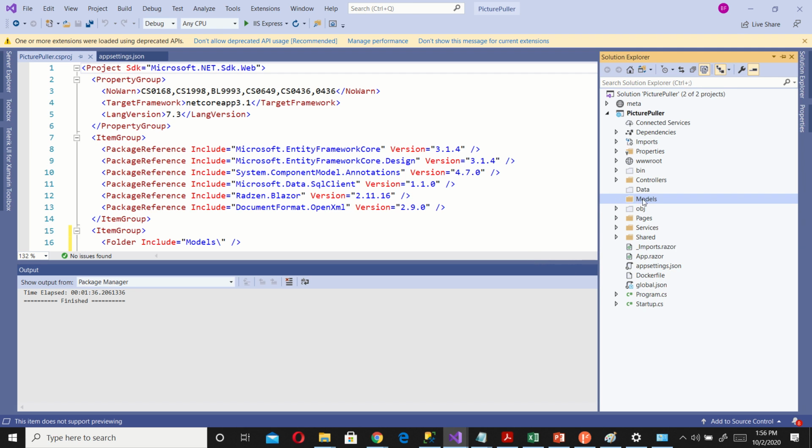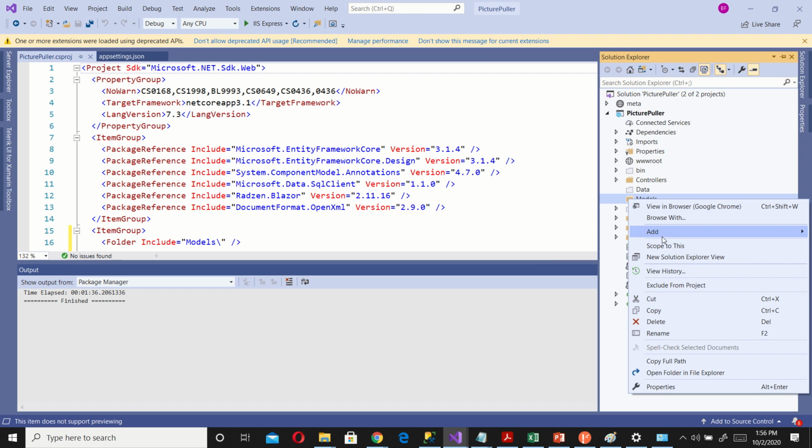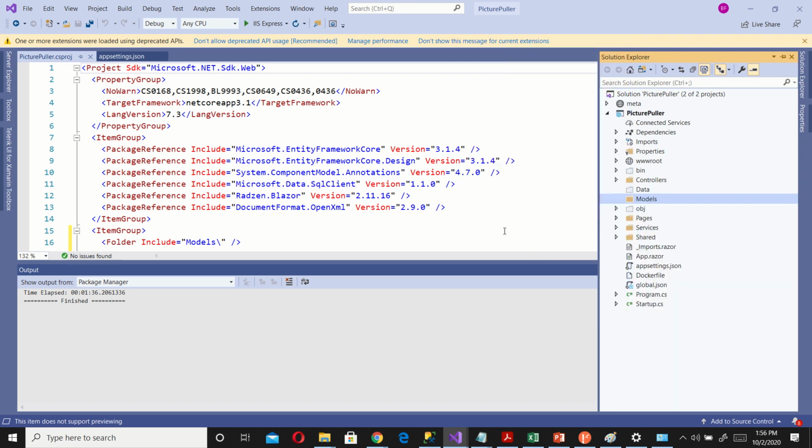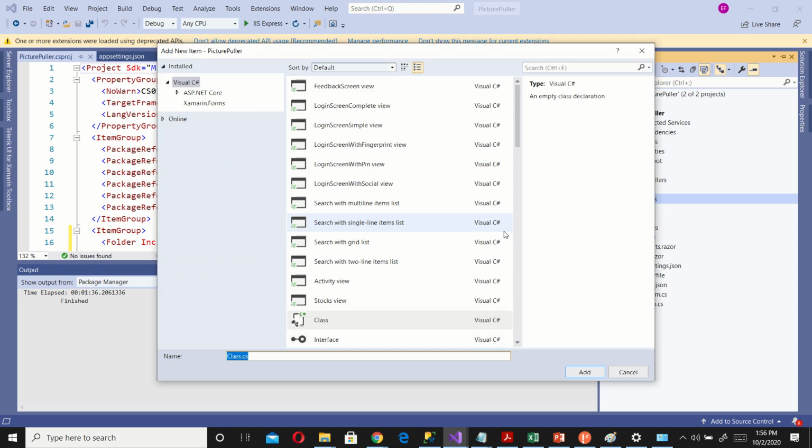So I'm going to right click on the models folder. So I'll say add class. Let me just call the name of the class root.cs.